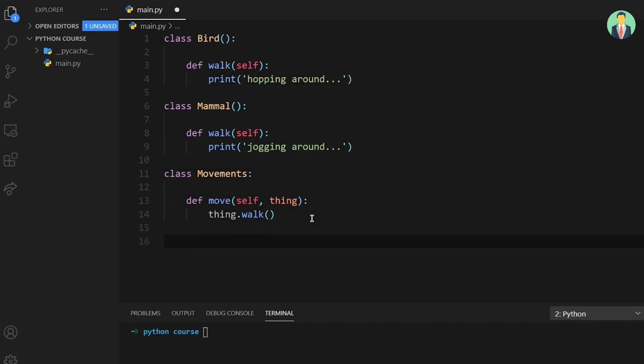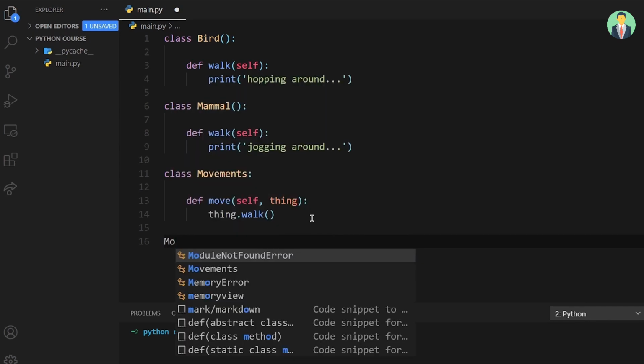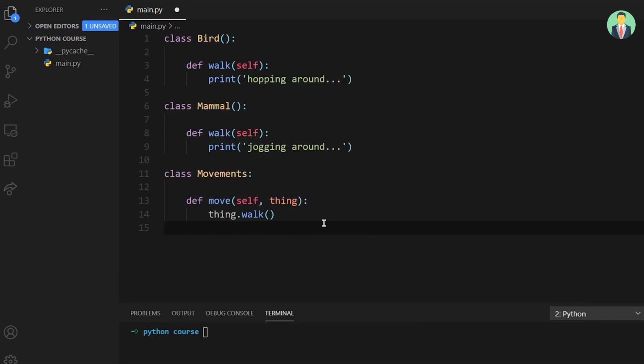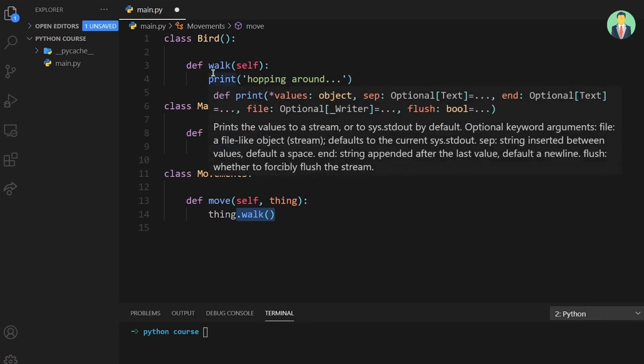So we have this class called Movements, right? And in Movements we have a function called move, and when we are passing something like a mammal or a bird or anything that we want to move, we pass it as an object. It does not matter what the object is as long as it has this method called walk.